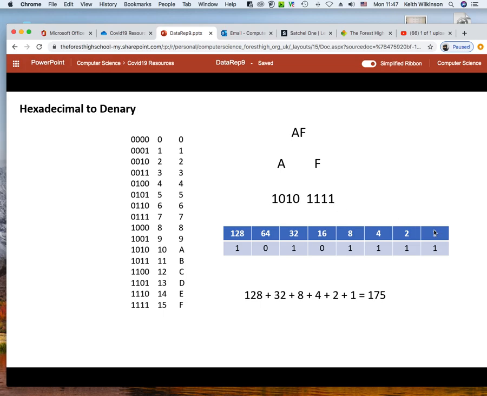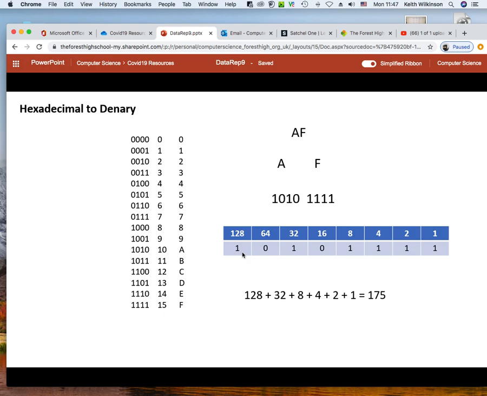And then I'm going to write out my table as I did before, converting from binary to decimal. So I start with 1, double it, 2, 4, 8, 16, 32, 64, 128, and then write down my binary number in there, 1010, and then my 4 ones. So I've gone from hexadecimal to binary, and I've made out my table. And all I need to do now is just do the sum for wherever there's a 1.